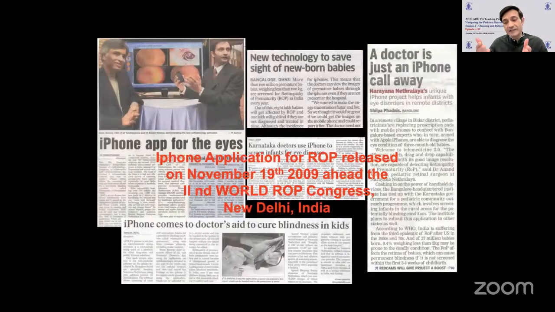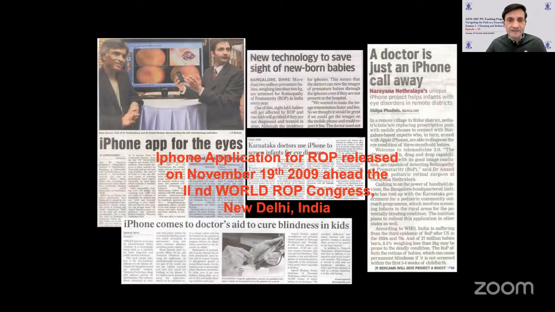And then we started setting up smaller parts of the technology. So here was another technology that came up. We said, okay, the diagnosis has to be made really quickly. And what better way to do it than the smartphone? And if you remember, the first smartphone really came in 2007 and 8.